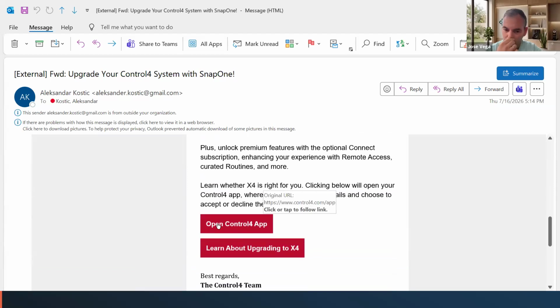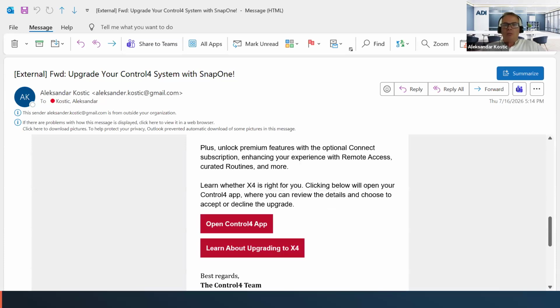Yes. Open Control4 app. This button should directly link you to the page where you have a request update button in the OS3 app. In fact, the request update button from OS3 is approving unlocking the update to X4 in OvrC of the dealer. Even without the invitation from the dealer, the end customer has this option available within the OS3 app, within Accounts and Services in the settings of the OS3 app.